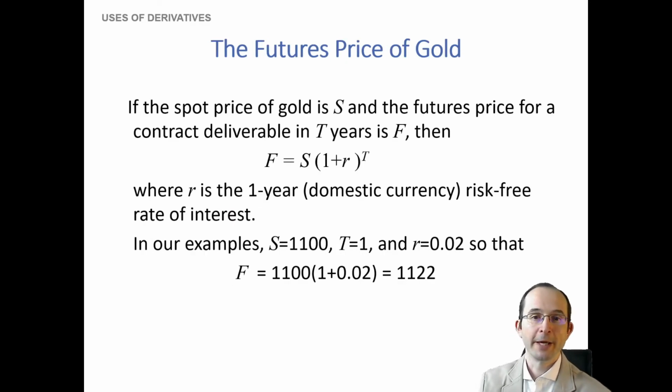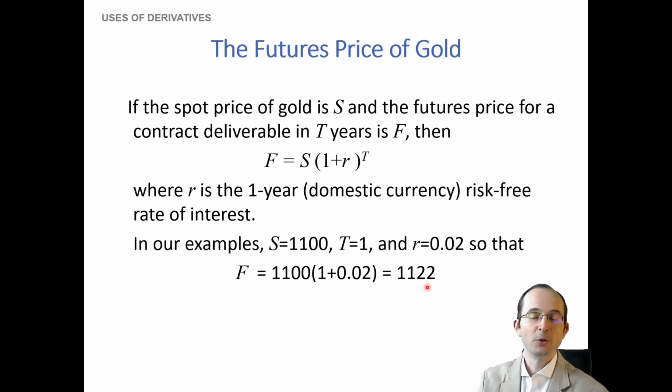Well, this is where the idea of the forward or future price comes in. There's actually a simple relation that we can make between the spot price and the futures price, which is as follows. The spot price simply is compounded at the risk-free rate for the number of periods at which the rate is quoted per period. So if we're talking about a 1-year risk-free rate, then we just compound it for 1 period. So we'll make the assertion that the fair futures price for gold is just the spot compounded forward at 2% for 1 year. If we calculate that out, our spot 1100 compounded at 1.02 for 1 year, so we don't need to do anything with the exponent, is $1,122.